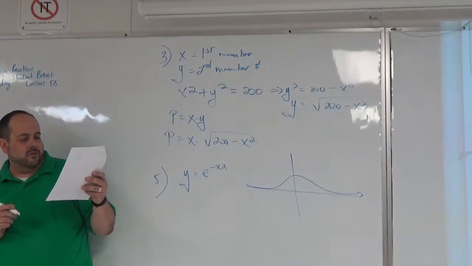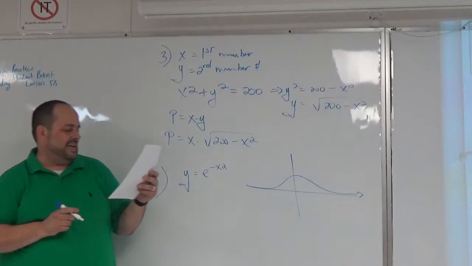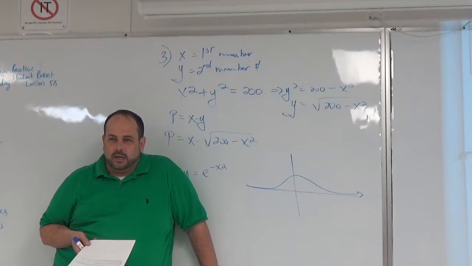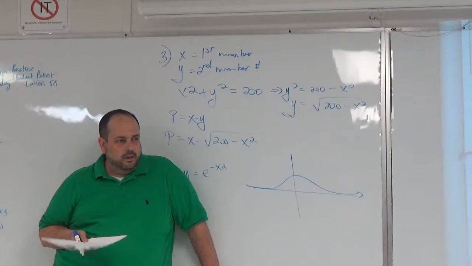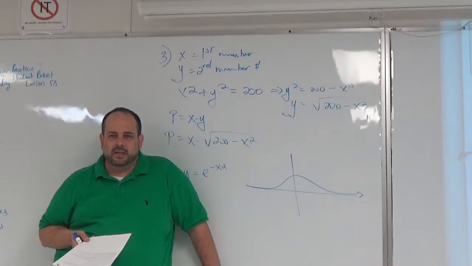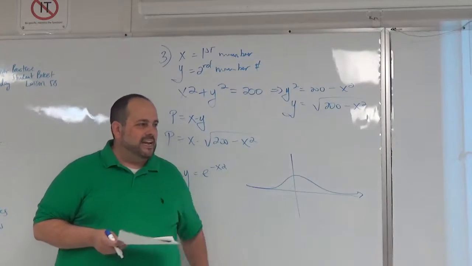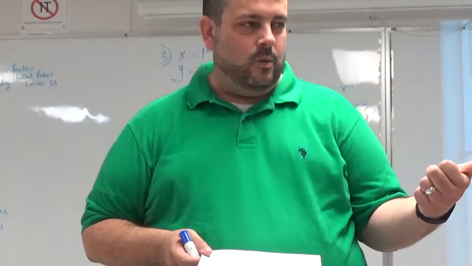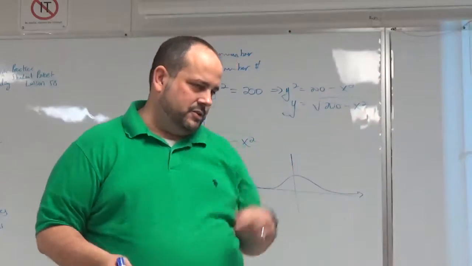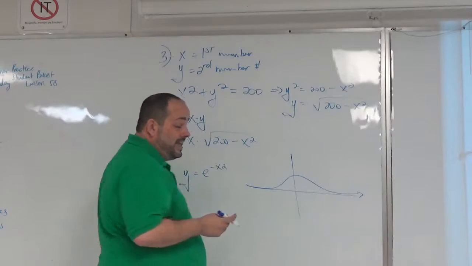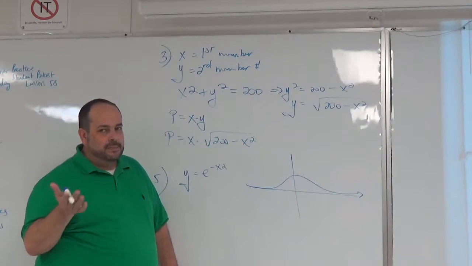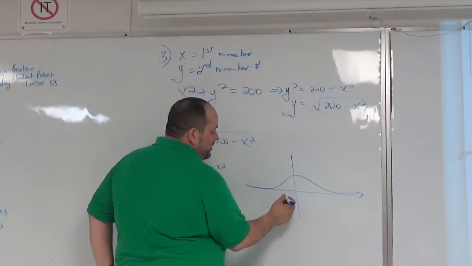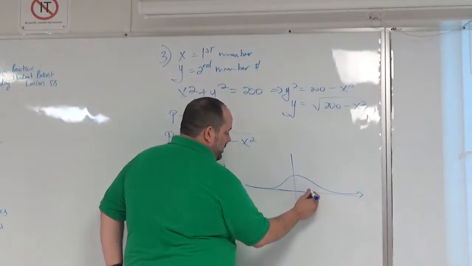Determine the area of the largest rectangle that can be drawn with one side on the x-axis and two vertices on the curve. What does it even look like? I need a rectangle with one side on the x-axis and two vertices on the curve. Is it like the semicircle thing yesterday? It is just like the semicircle. You need a rectangle.